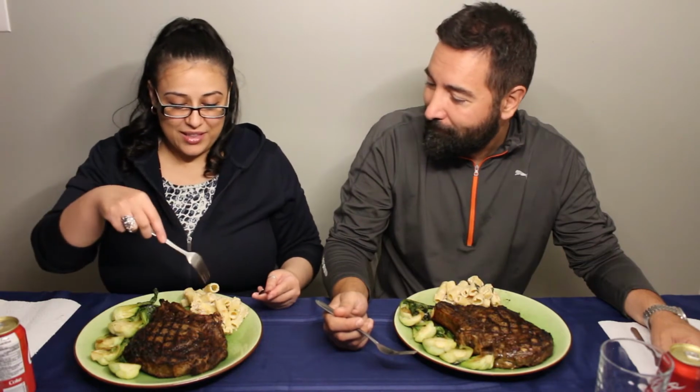Hey. And we're eating steaks, bok choy. Wait a second. You can't just go over that and say steaks. These are 2-inch rib steaks, which are 34 ounces each. Yeah, they're 34 ounce steaks. Yum. Can't wait to dig in. Oh yeah, but you didn't say what else was on the plate. I cut you off. Oh, bok choy and a type of pasta with white sauce.